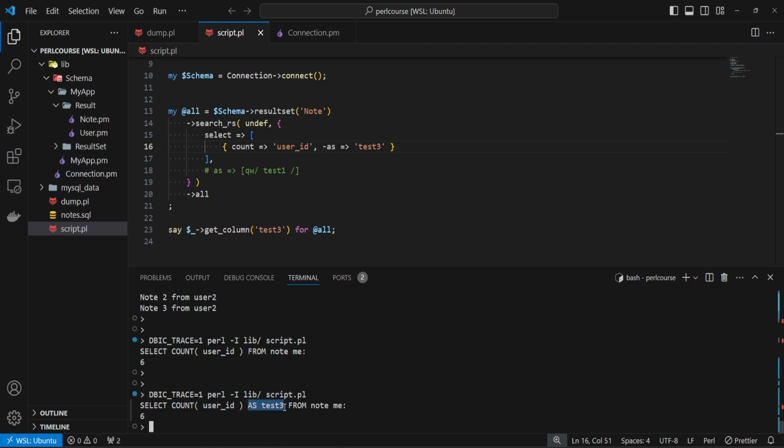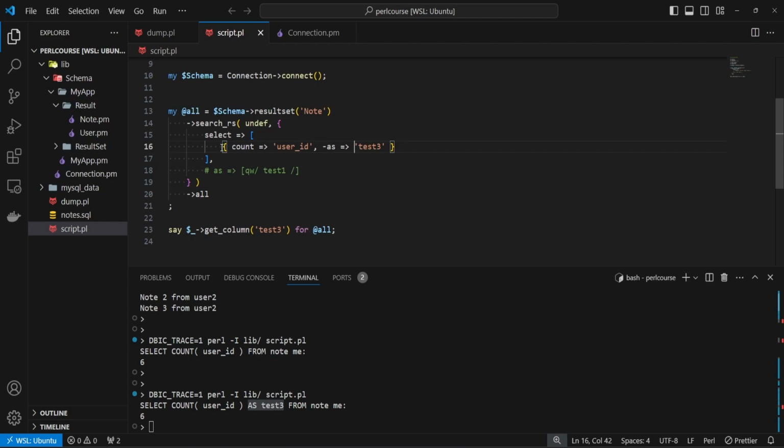Now the difference here is that if you want to extend your SQL and do an additional query using that alias test3, you can do it directly in the query. If we look at previous examples where we were using the as keyword as a separate argument, it didn't provide the alias in our query. That alias that we used before was only initialized on our result item, and we got it through using the getColumn method. So again, note here, if you want to use your alias on a column at the time when you're building your SQL in the result set, you probably want to use this syntax, which is minus as, and then you provide the name for the column.